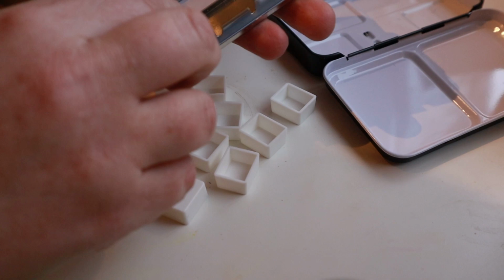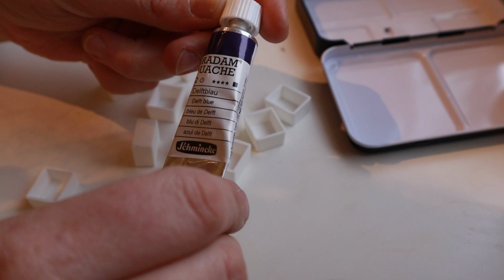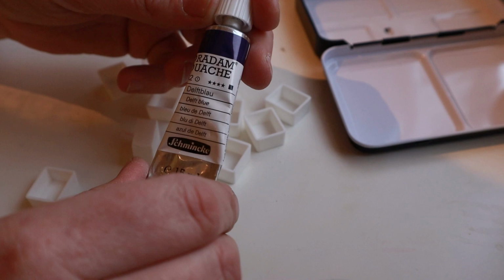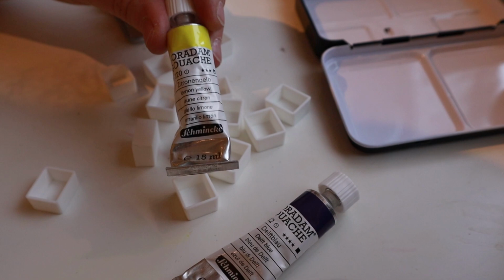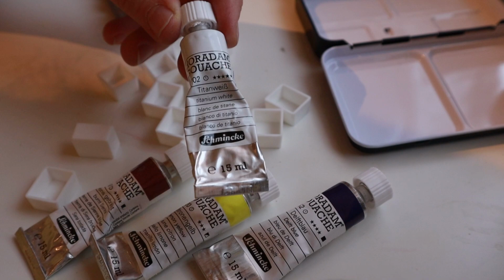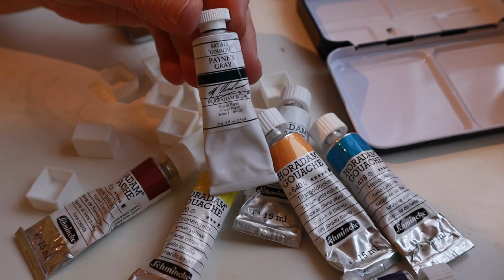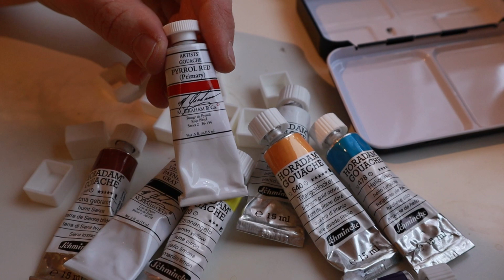And I'm going to start putting some gouache in these. So these are colors that I already have by Holbein Gouache. Some of these colors I already have in my Stay Wet palette, and I wanted to play around with them in a normal type of palette and just let the paints dry out and see how they do. And these are this one, Payne's Gray, and Pyrrole Red are M. Graham gouache. So I'm just going to start adding these to my pans.